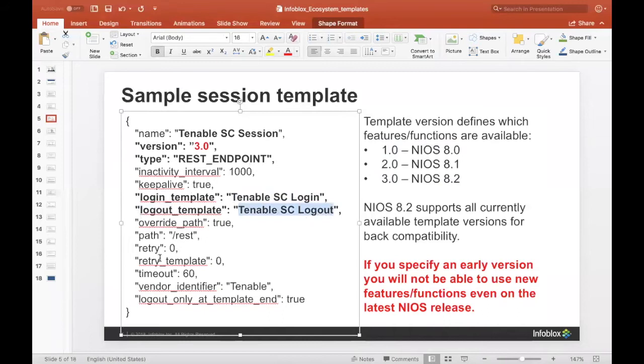Other information that might be useful would be things such as the path override. So you don't have to write /rest or a lot of times it'll be like /API. You don't want to write that every time. It's a good option for you just to override the path and select that right after the URL. And then you can add in the additional logic afterwards as well.